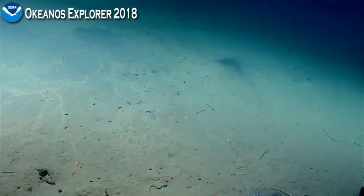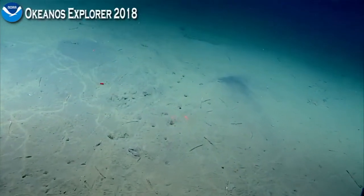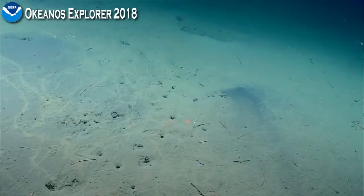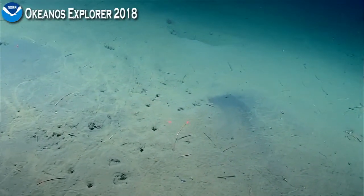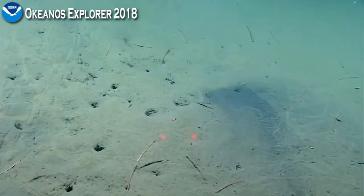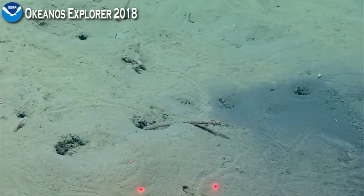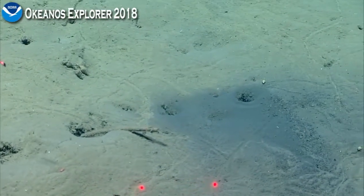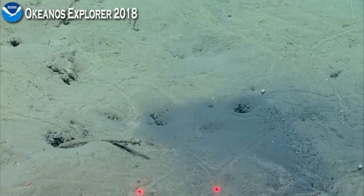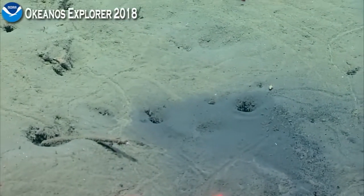And these all have that, just different degrees of darkness. Probably the more recent are black. I suppose it could be from a burrowing organism that brings all the material up at once and throws it up and it's caught in the current. But it certainly didn't look like shoveling, one after the other.